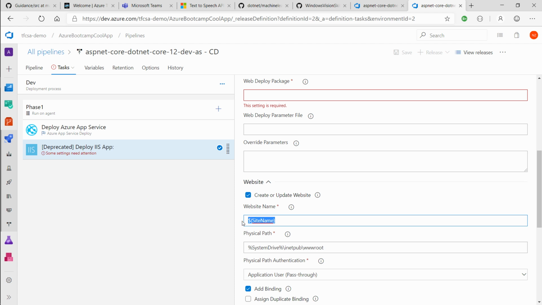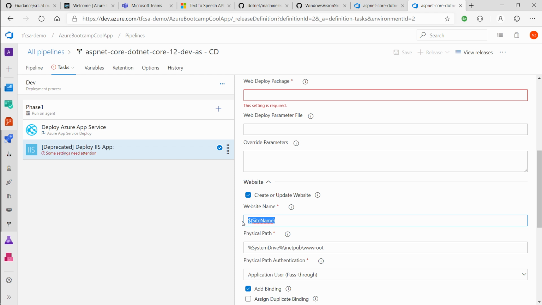So this means I can actually take the same set of steps and duplicate them over into a QA environment and then just update variables in QA. So it will look the same, but in the QA the site might be called something different. And there's some tokenization tools and stuff that will actually look through web config files for connection strings, that kind of stuff that you can replace on the fly, depending on where you are deploying to.